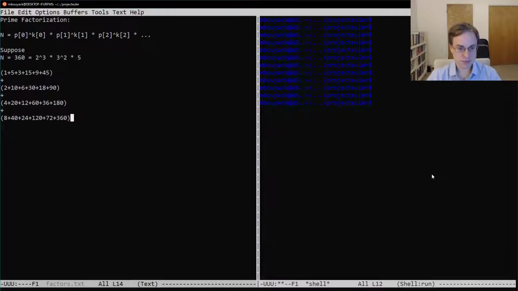Okay. And as I mentioned, now we're going to factor a 2, a power of 2 that is, out of each of these sums, or each of these terms.